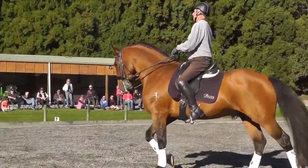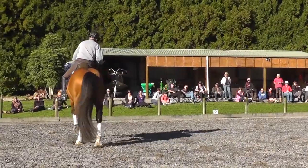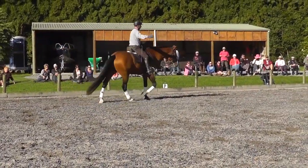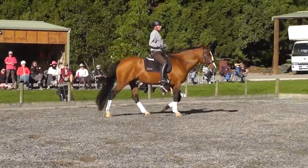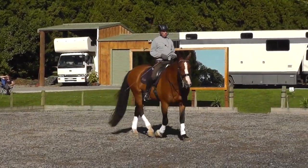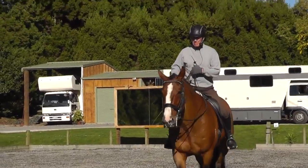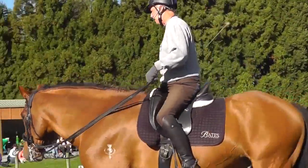In the Grand Prix zigzag, you only have 6 steps to go either side of the center line, 6 steps between flying changes, 6 steps sideways one way, 6 steps sideways the other. If your steps sideways are too small, then that movement becomes nonsense. What we like horses to do is get used to it. For a medium level horse, I will just about accept 10 steps from the long side to the center line in half pass.